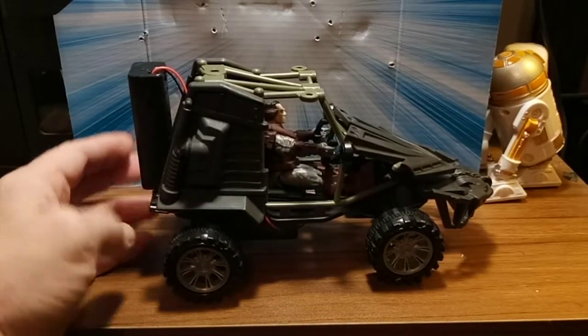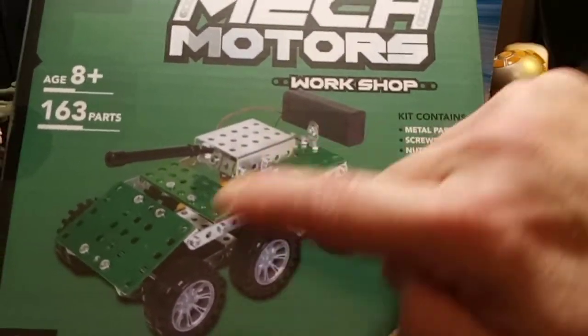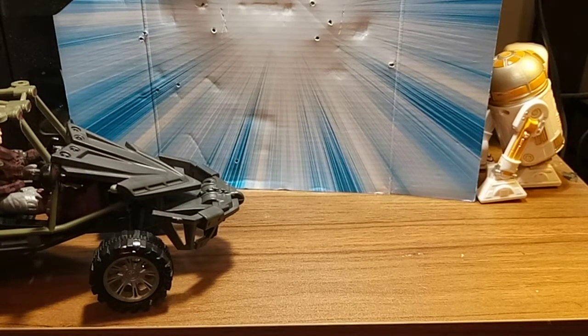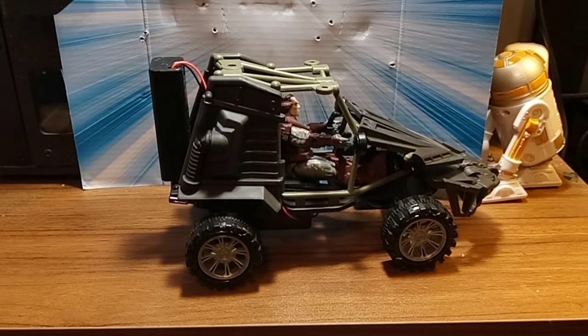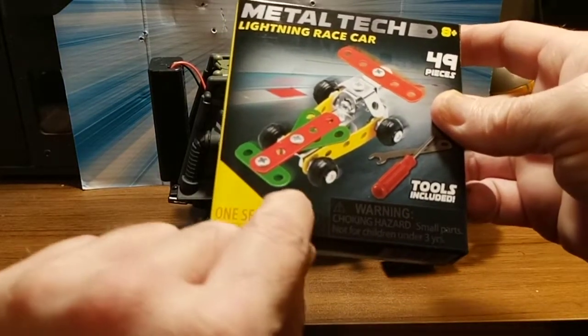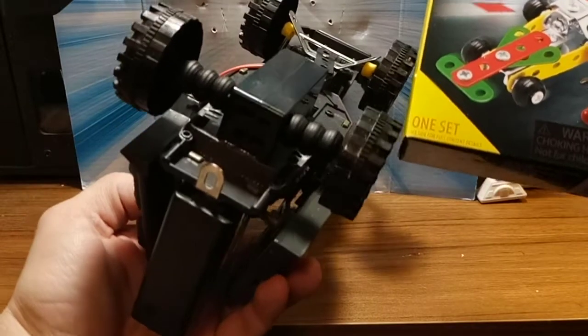Let me show you what I used. I used this kit from Five Below — just that and that — and a couple bits of metal. And parts from the Dollar Tree kits. These are great. The little wheels are what made the axle cover on the bottom right there. Those are the wheels. Worked perfect.